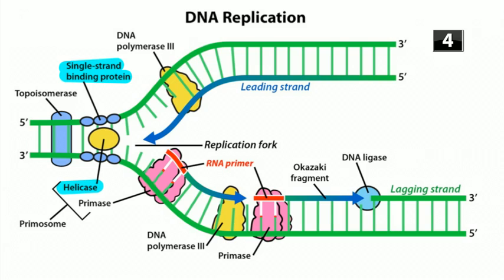As helicase unwinds the DNA, that causes the downstream DNA to become supercoiled. Like if you were to take a braided rope and start pulling the individual strands apart, that downstream piece of rope starts to coil up on itself. And that's no good for DNA. So there's an enzyme called topoisomerase, which nicks the downstream DNA helix to relieve those supercoils.